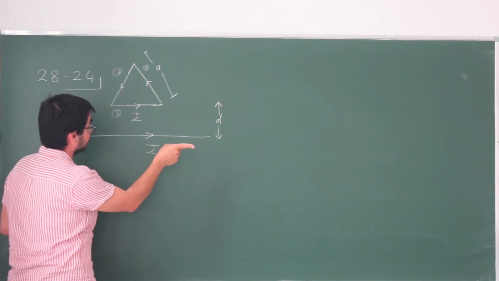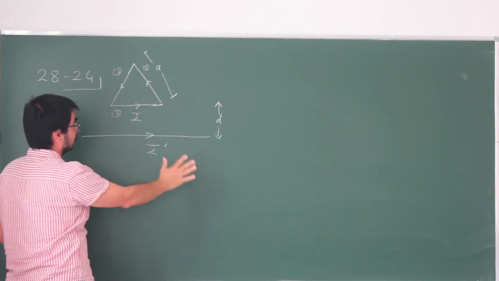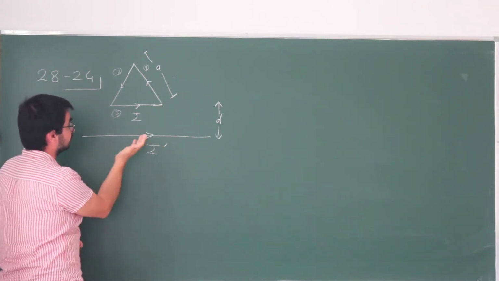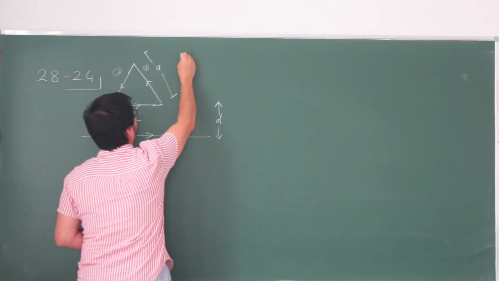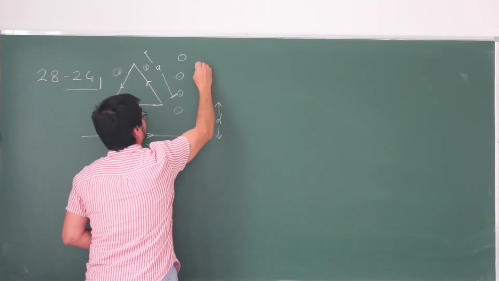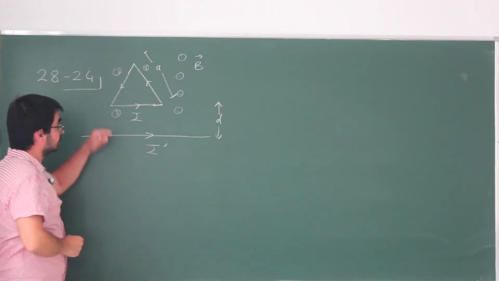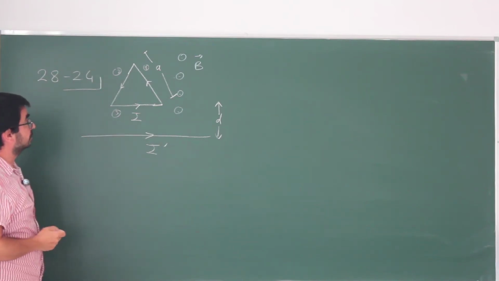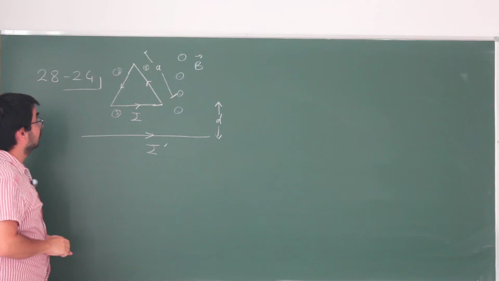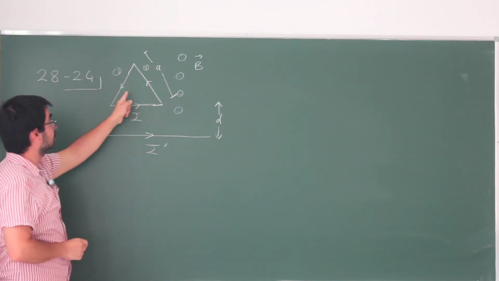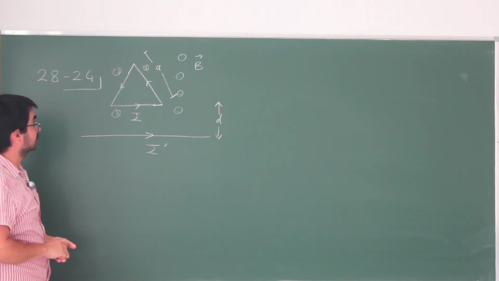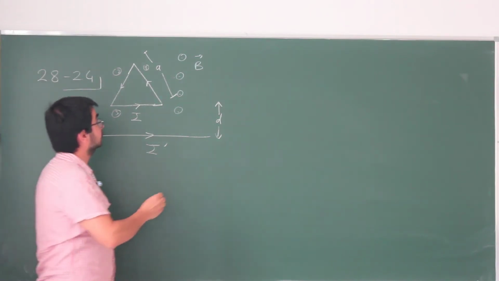The current is going this way. So in the plane, everything I've drawn here is in the plane of the blackboard. In the plane of the blackboard, the magnetic field is going to be towards us. So I'm going to have some magnetic field pointing towards me. This is not going to be a uniform magnetic field. It gets stronger as I come closer to the wire, but it's going to be all in the same direction, just coming out of the plane, perpendicular to the plane. In particular, because this is in the plane, it's also going to be perpendicular to my triangular loop, simplifying some of the calculations.